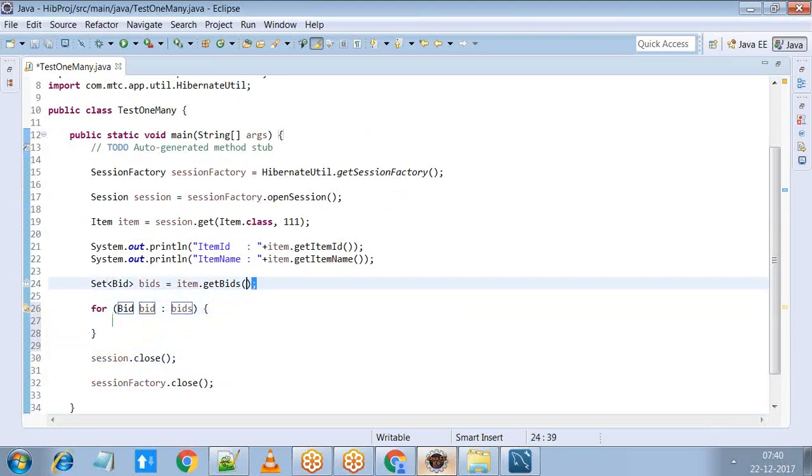Just call that getter method on the bids property. We have a bids property in the item class, right? That's it. The rest of the things are taken care of by the framework. It will fetch all the associated bid objects.